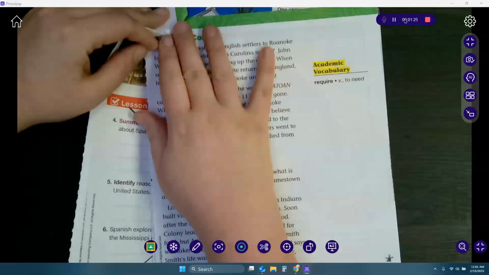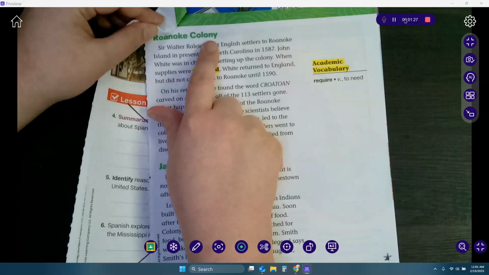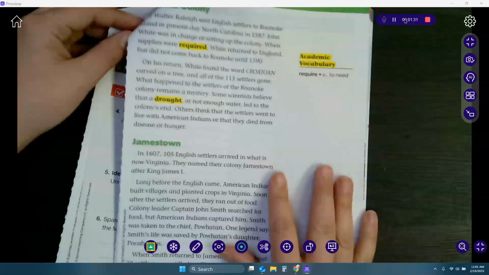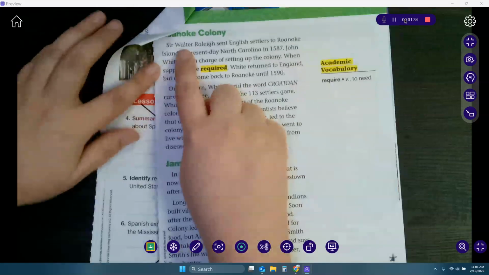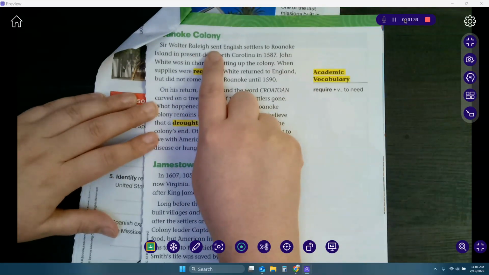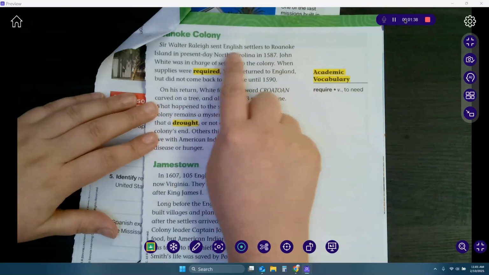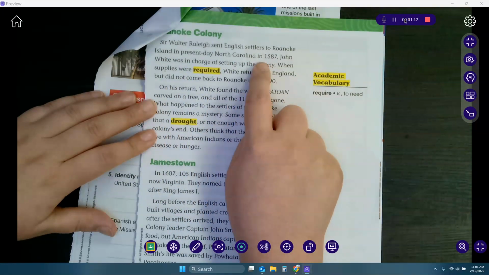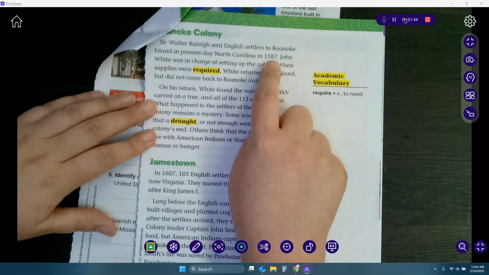All right, so if we turn our page, we have Roanoke Colony. Make sure you move your packet so you can still see all the words. Okay. Sir Walter Raleigh sent English settlers to Roanoke Island in present-day North Carolina in 1587.